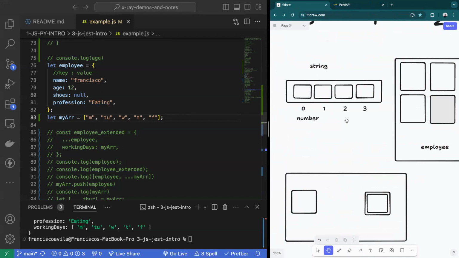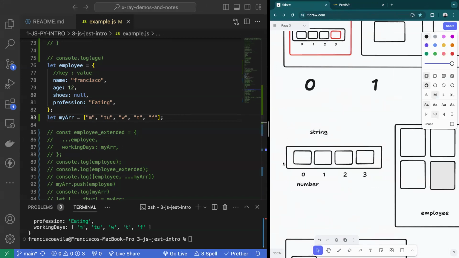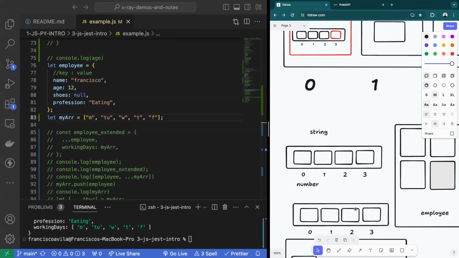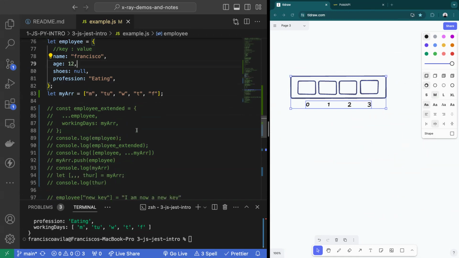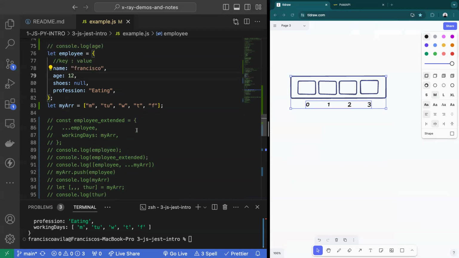What's the easiest way I could do this? Let me grab this demo of an array. With this example, could you add another employee and do this test at the same time? Are you saying spread an employee into a new object and then add extra key value pairs? Yes, basically, just to see how it works. Yeah, we'll do that real quick.